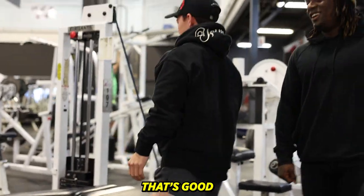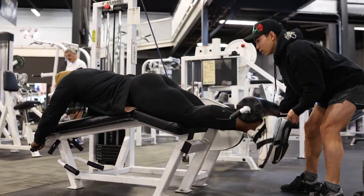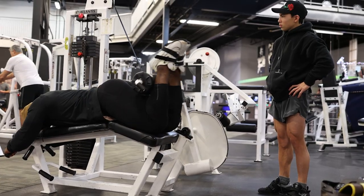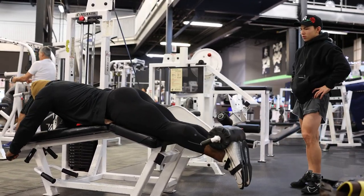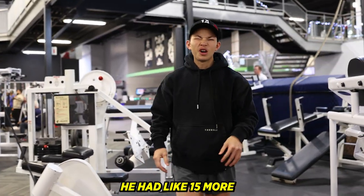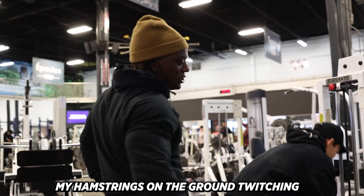Right? Oh, it's good. About snowboarding tomorrow. Come on, push. He had like 15 more. At least. My hamstring's on the ground twitching.